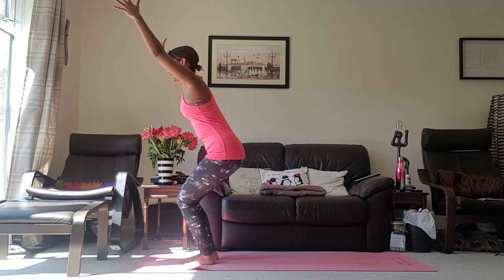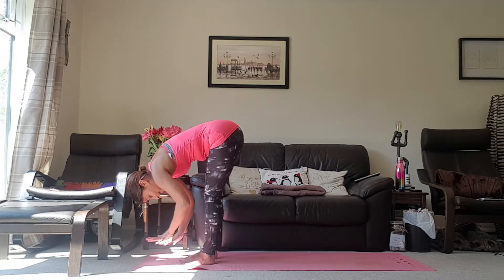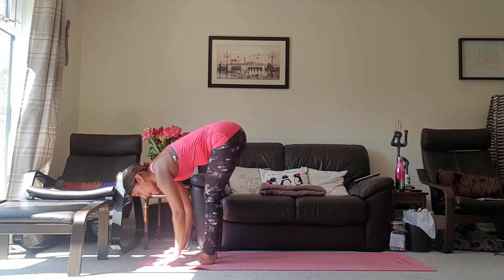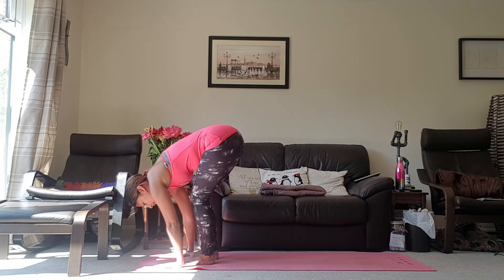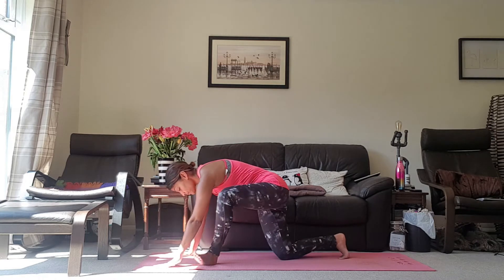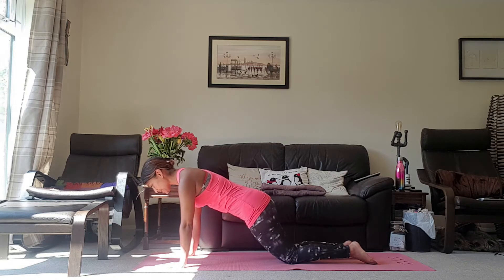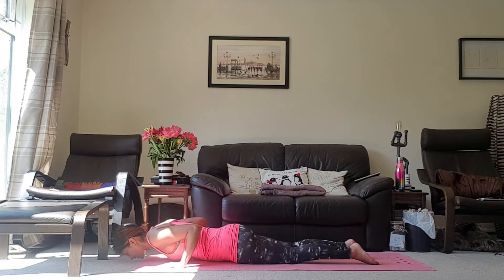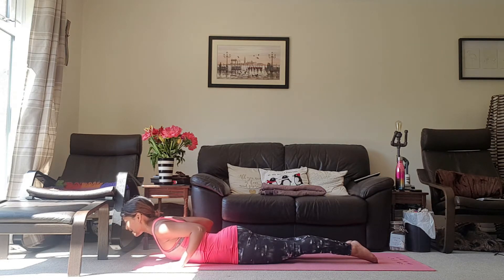That's all on the inhale. As we exhale, we're going to come down into our Forward Fold, and then inhale into our Halfway Lift. Exhale, plant the hands on the floor — bend the knees as much as you need to to start that Yogi Grip. Then today we're going to bring ourselves onto our knees for our Modified Plank on the inhale, pulling the belly button in towards the spine. Exhale, coming all the way down into the mat. Inhale into our Mini Cobra — push into the mat, tuck the elbows in, looking just forward of the mat.